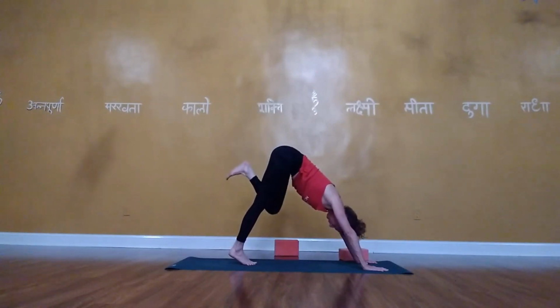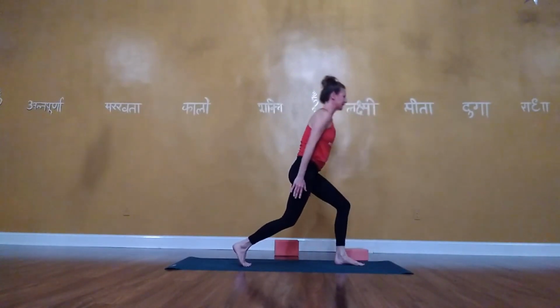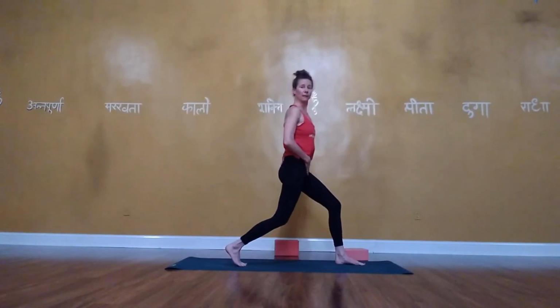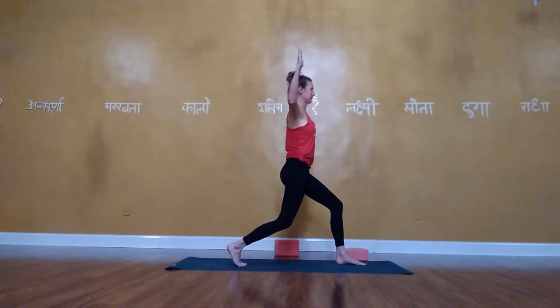Good. Now step that left foot forward. Rise up. Crescent lunge with both knees bent to keep your pelvis right underneath you. Bring your arms into goalpost. Again, keeping them secure on the back.